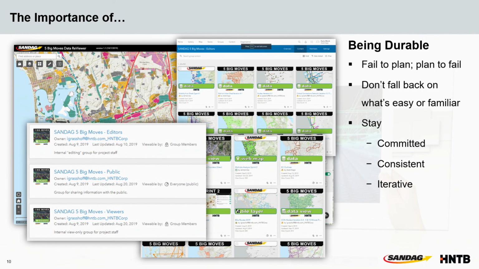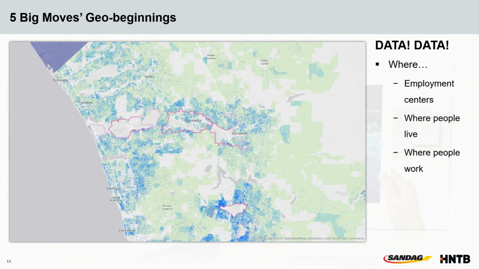We originally thought we were going to create one mapplication for each move. We quickly realized that it's more important to bring everyone together in a single mapplication. So our data reviewer app here is what we continually brought everyone into, looking at the daily, sometimes hourly changing data and iteration through each of these concepts that each move was determining. And obviously, you have to stay committed to something like this, be consistent, and be ready for lots of iteration. So Pat, where did we start?